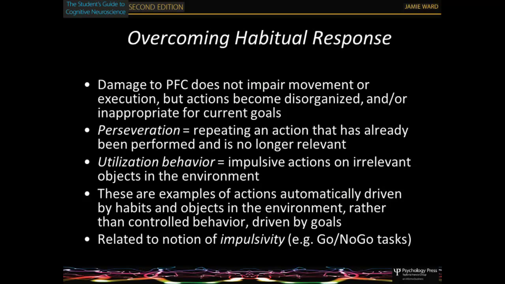And obviously this is also related to the notion of impulsivity. That's another classic symptom of frontal lobe damage. Here, often tasks are that whenever you see 25 letters of the alphabet, you press a button, but whenever you see the letter M, you don't press the button. So you're pressing all the time, then you have to withhold. It is quite hard, if all the time you're pressing, then you have to slow down and pull away. Again, the tendency is just to keep on going and not withhold on the certain trial. So those are go, no go.